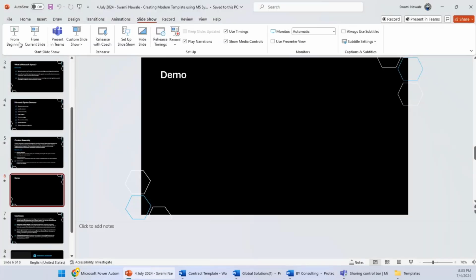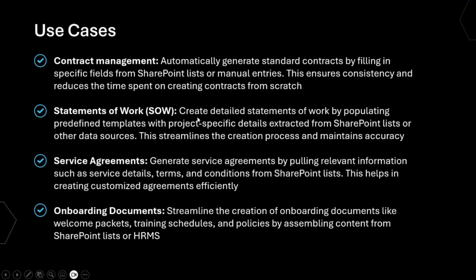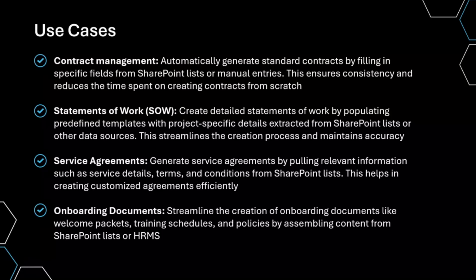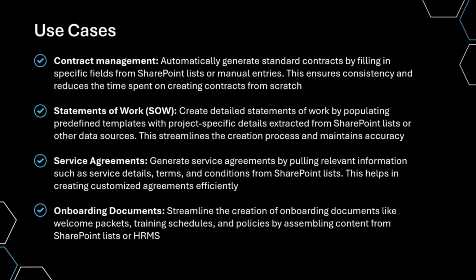Talking about the use cases, the first one is contract management. We just saw automatically generated documents based on information we already have in multiple places. To create a SOW, statement of work, you have fixed formats. But instead of creating it manually and changing the Word formats from time to time, we can create just a simple template. And the main thing is you have the data in the list as well. So if you want just the client information, you can simply export the list. That's the benefit here.